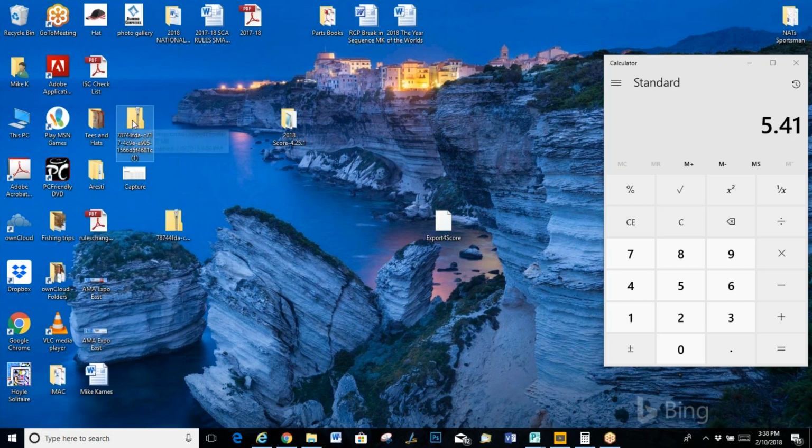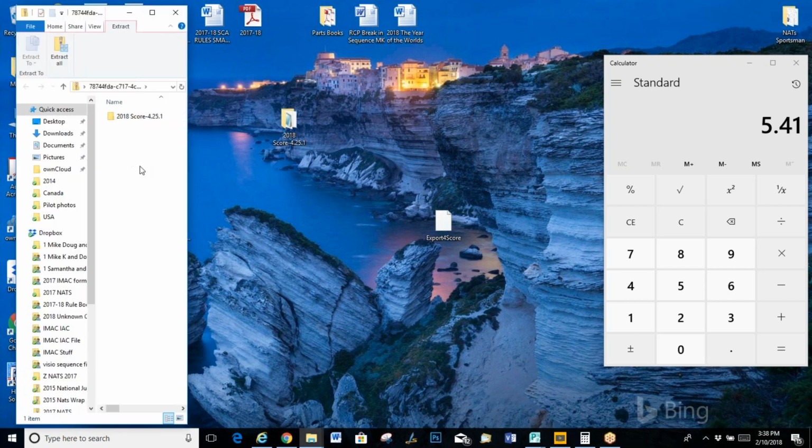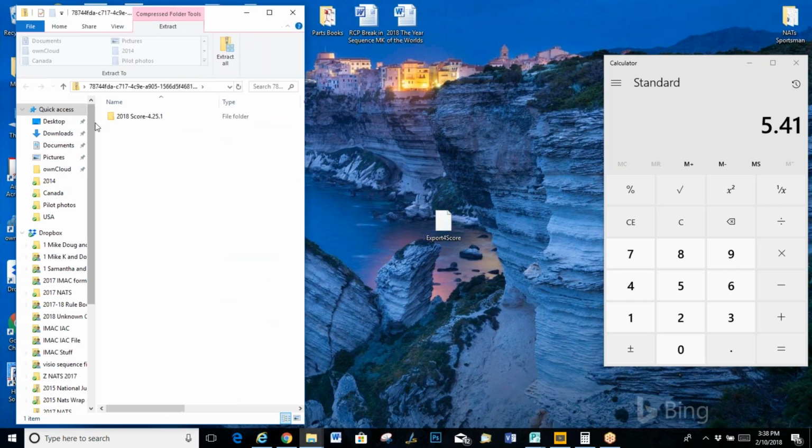Double click. Now double click on that folder. See how your path still shows the encryption? That's what shows you you're still in the zip. Run score from there.